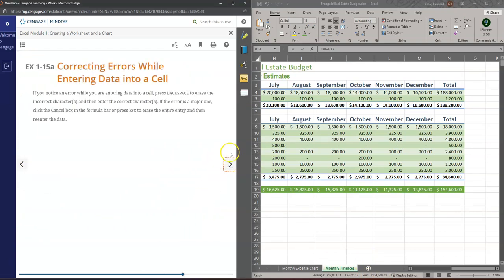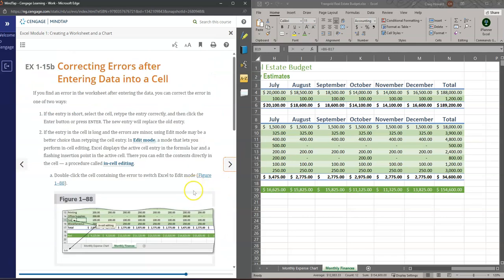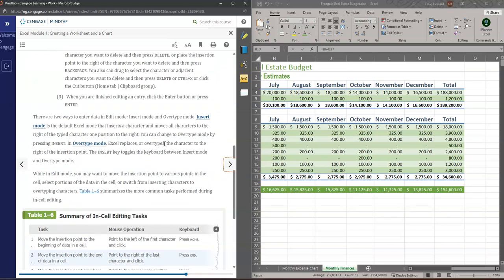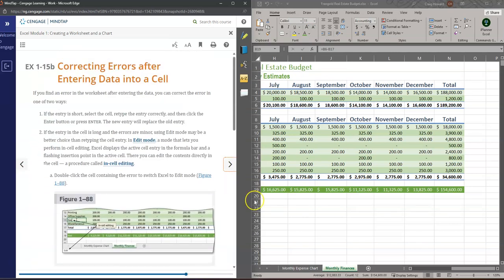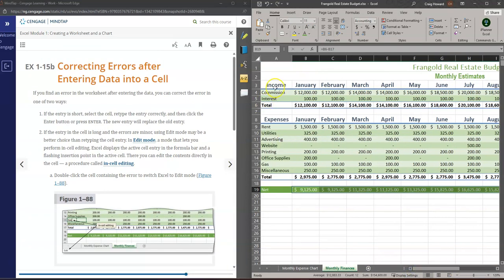Correcting any errors. If you find errors, you can go into edit mode. Edit mode is over here. I'm already in edit mode.